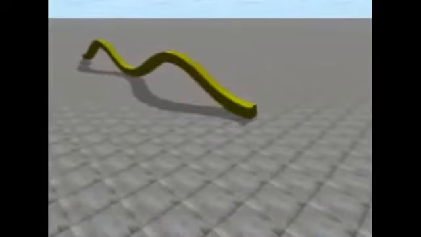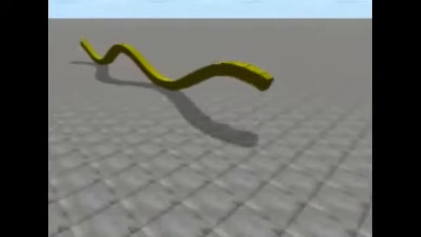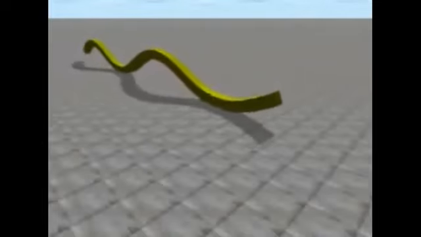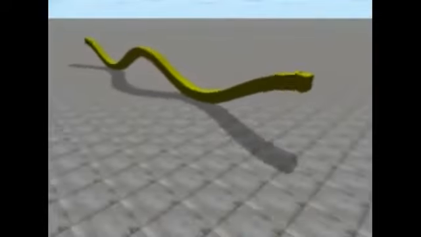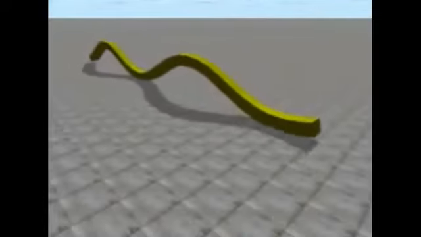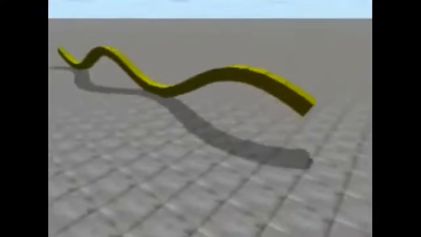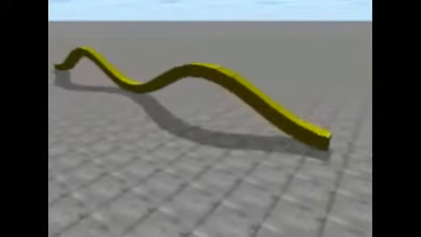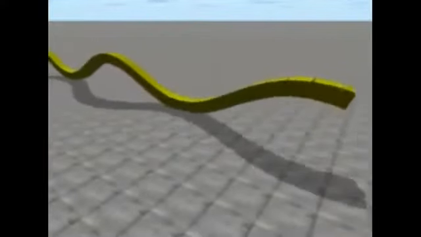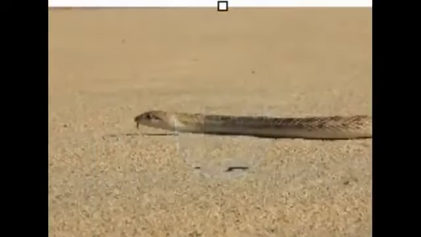Because if you put the snake on a completely flat surface, or put liquid on that surface, she will not be able to move like that. Okay, this is the 3D model of the movement of the snake. And if you compare with the previous video, you have the same movement in our intestines, completely the same.